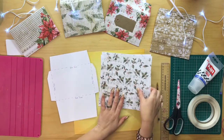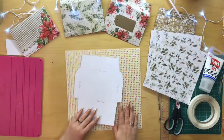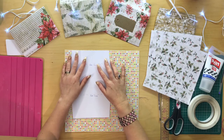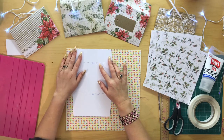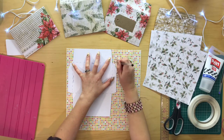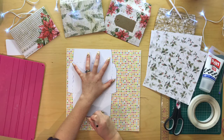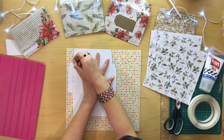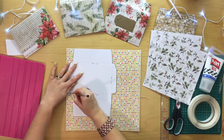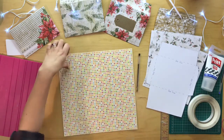So I've got some Christmas paper here, or card. I'm going to show you how to start with. I'll do one with this whole piece so you can see how easy it is. I'll go up to one of the sides like that, and literally just draw around your template. And then we'll cut this out.